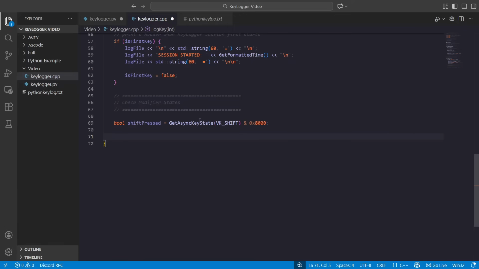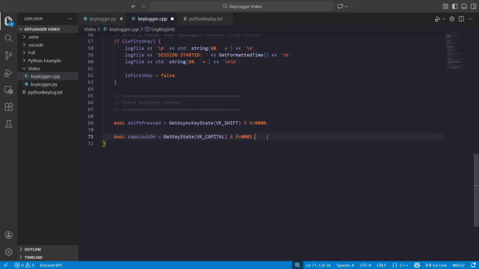So, long explanation, but that's how that works. I'll probably try and leave some sort of explanation in this code so you guys can follow along and understand. All right, next we have to check if caps lock is on. This one is very similar, except instead of using GetAsyncKeyState, we're using GetKeyState. The main difference is this would be toggled. With the async one, you're currently holding it down, whereas this has been pressed, so it's enabled, but it's not currently being held down. This is for toggle keys, like caps lock or num lock.